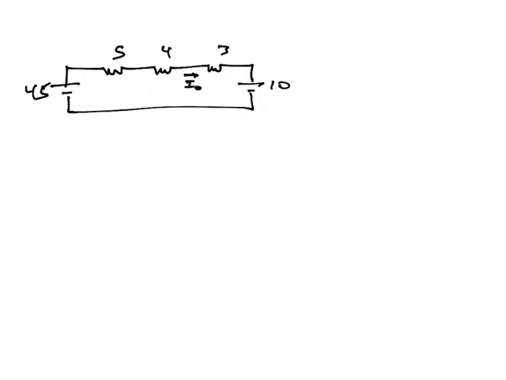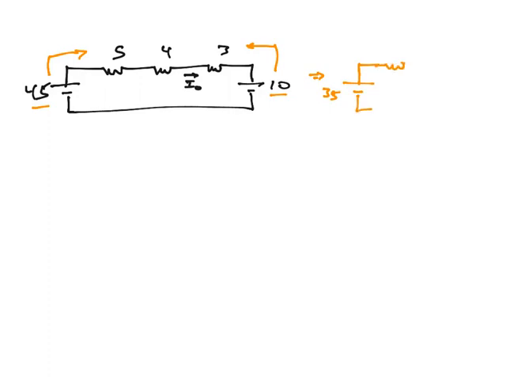Or if I want to do it the more basic Ohm's law way, then I say, okay, here we have a voltage source, here we have a voltage source, they're in series with each other. The 45 is going this way, the 10 is going this way, so they oppose each other. So this is the same as a single source whose direction is given by, when you add these two together, 45 plus negative 10, which is 35 positive. So 35, moving up.